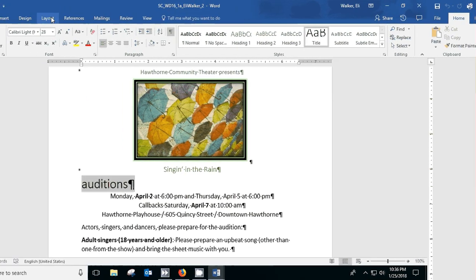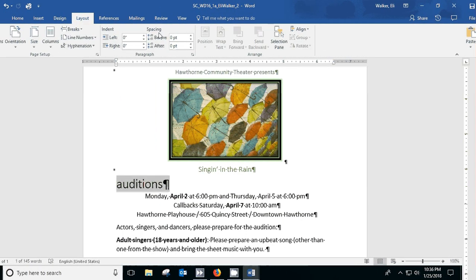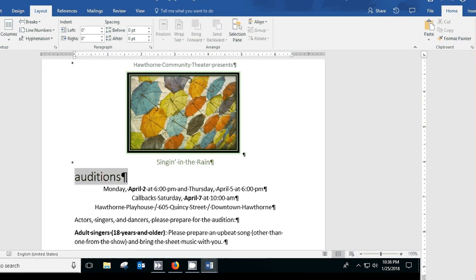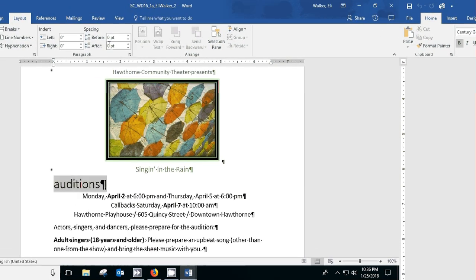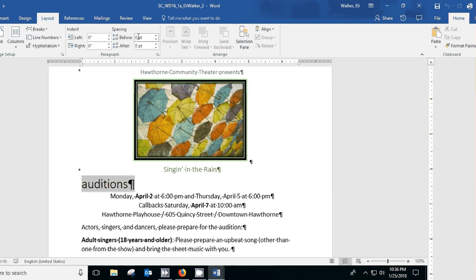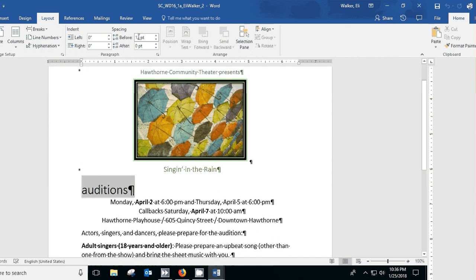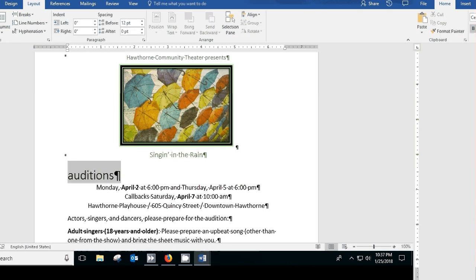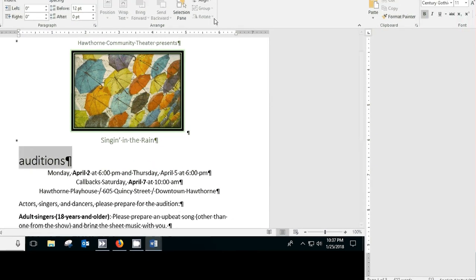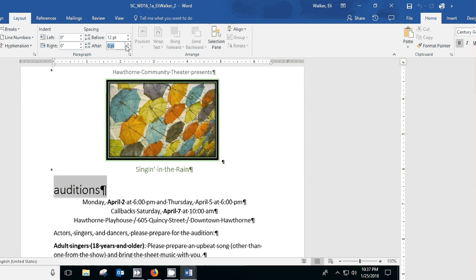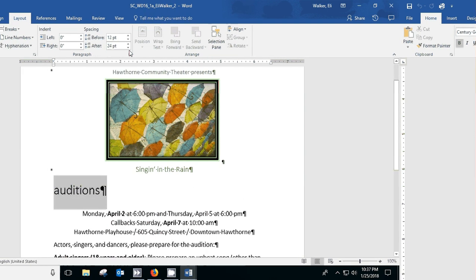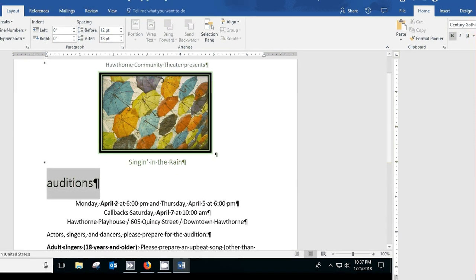Pop on over here into Layout, and we'll see that in spacing, since we have chosen this, it's going to be the spacing before to 12 points. Now, if we want to, we can just type in 12 points, and I think I will on that one, and then hit enter, and then change this paragraph spacing after to 18. I can click on this and move it up here. Oops, there you go. So there's 18.